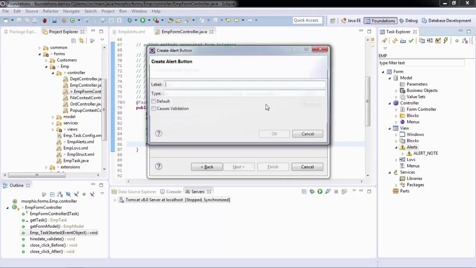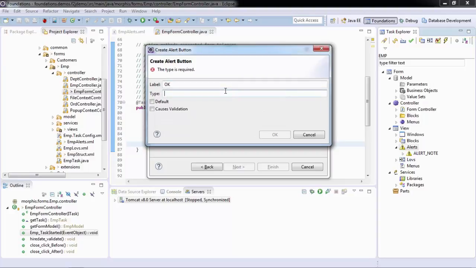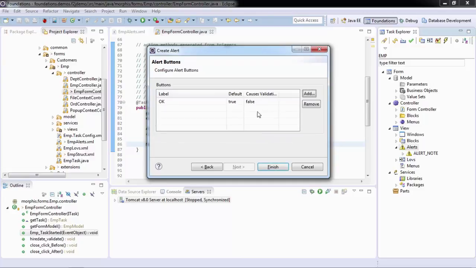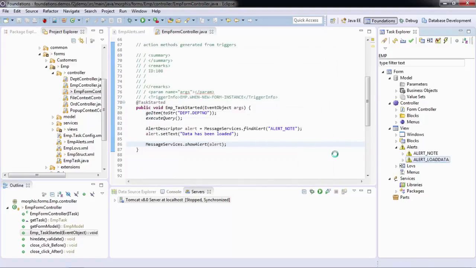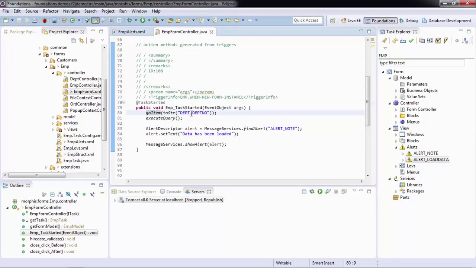We need two buttons, of course. We're going to need OK, and let's type button 1, that'll be the default button. And then we're going to have a cancel button, type button 2. Finish. Then we save the new configuration and we go back into our form.